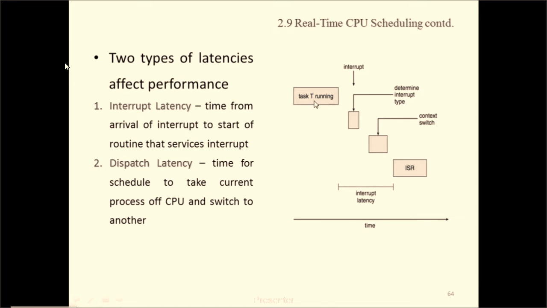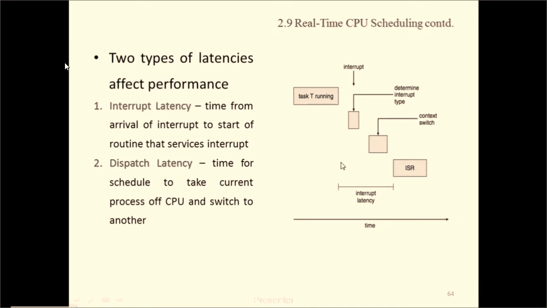That is, T goes out, the interrupt service routine (ISR) will come in. This will take a certain amount of time, and then the ISR will begin its execution. ISR is the interrupt service routine. These are typically short ones, but still a context switch is necessary and ISR execution does take some time.